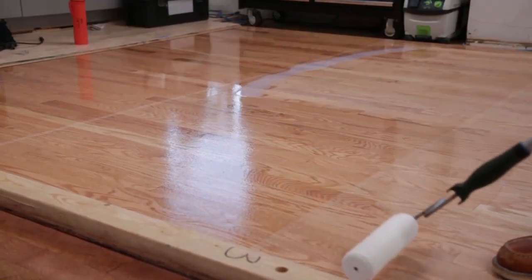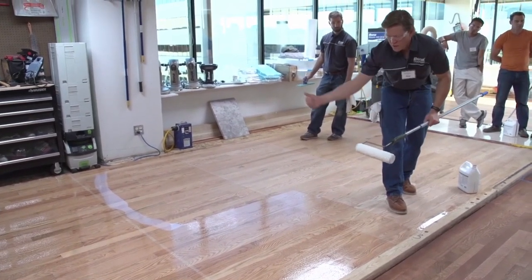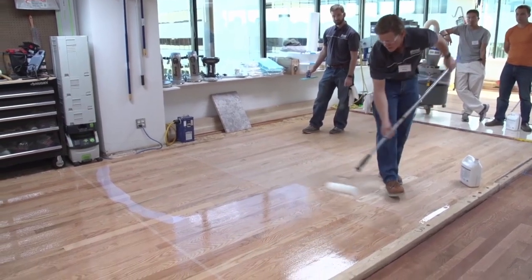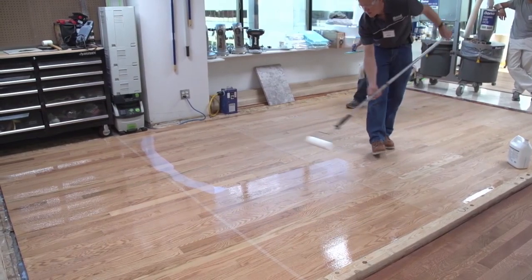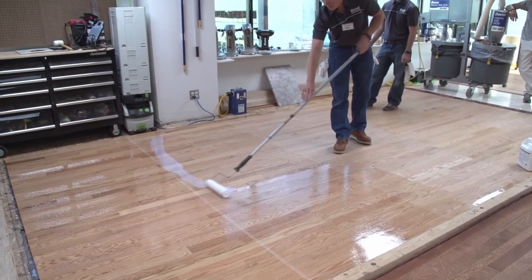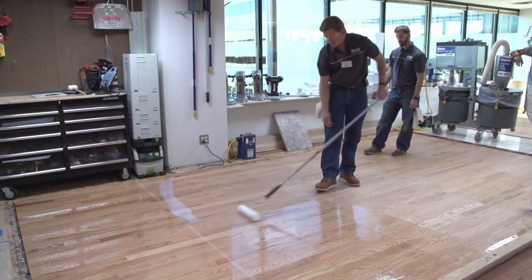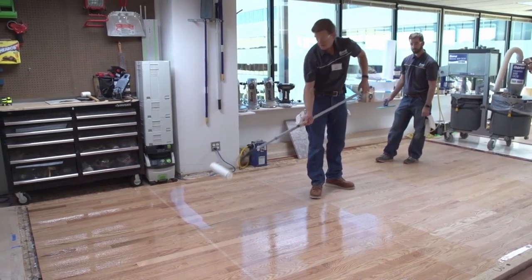If you get a heavy spot out in the middle, I can come back and thin that out, then just feather a little bit further past it. As I run the roller — in this case going right to left — do another couple passes. I always want to have the heavy part of the yoke in the direction I'm going, because it's going to create some weight, creating a feathering effect. I can quickly hit that area and get it feathered out.